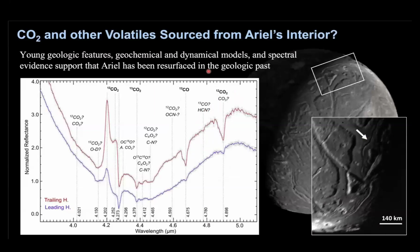Okay, so as I've been hinting at and getting at, are these volatiles that we see on the surfaces of these satellites, are they coming from the interiors of these moons, especially on Ariel, that shows these tantalizing geologic features that could be geologic conduits, along with the available modeling work that's been done to suggest that Ariel has experienced some heating in the past, and we see clear evidence for recent resurfacing. And so it's certainly possible that the CO2 and the CO, as well as the possibility for carbonates, are coming from the interior of Ariel and get expressed at the surface through hook or by crook.